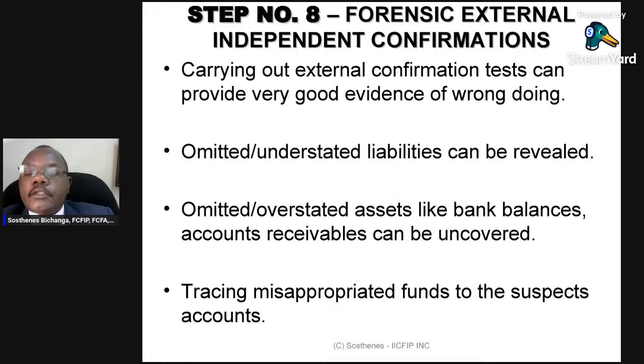This list is not exhaustive, but gives a glimpse of what forensic investigation entails as opposed to conventional auditing as far as independent confirmations are concerned. Evidence provided by external parties is more reliable than the information given by the client staff. This makes the CFIP, the certified forensic investigation professional, dig deep and outside and gather evidence that would either support or dispel the allegations being investigated.